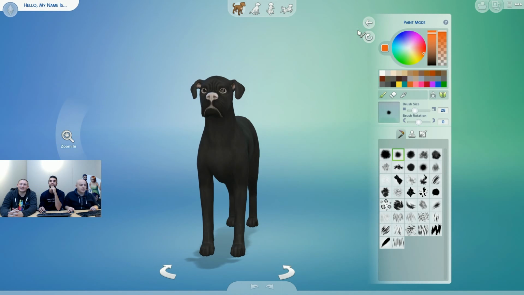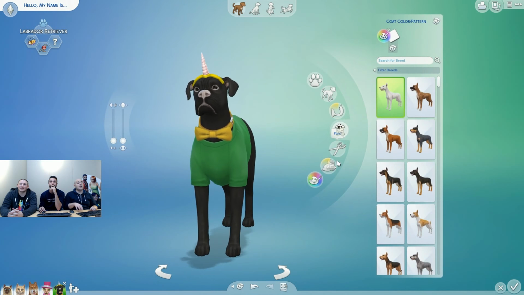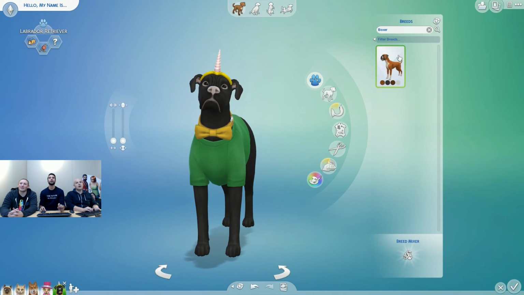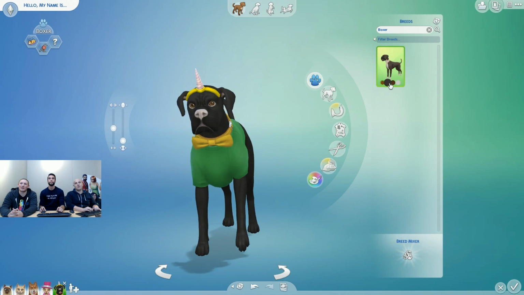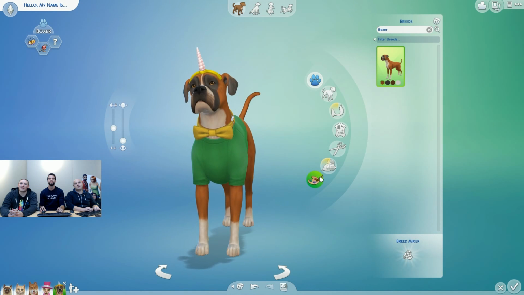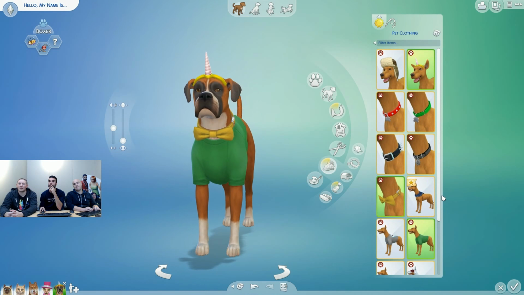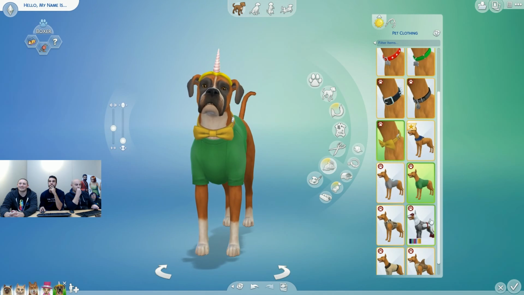I love boxers. That is a creepy dog. Can we go to a boxer? There's a ton of different illnesses your dogs can get. Oh, they also want to see puppies. We will get there in a second. We'll do puppies. Oh, his paint's still on. There we go. Okay. It's fine.